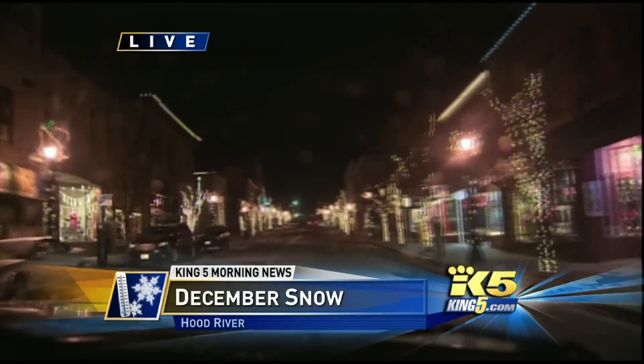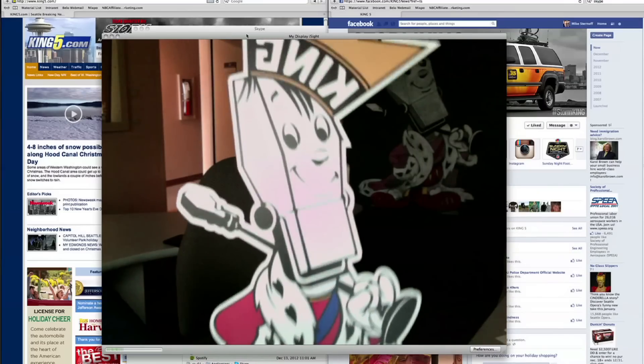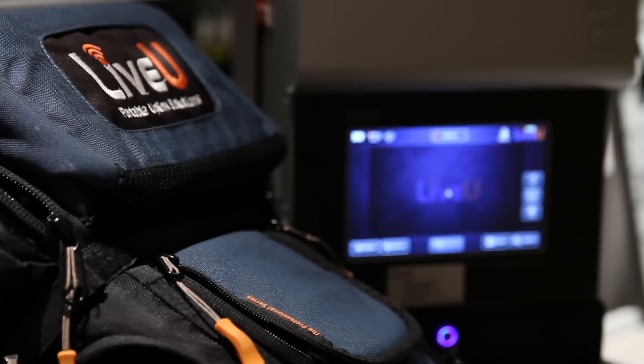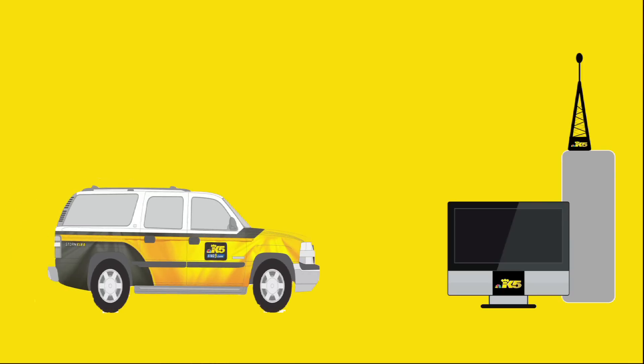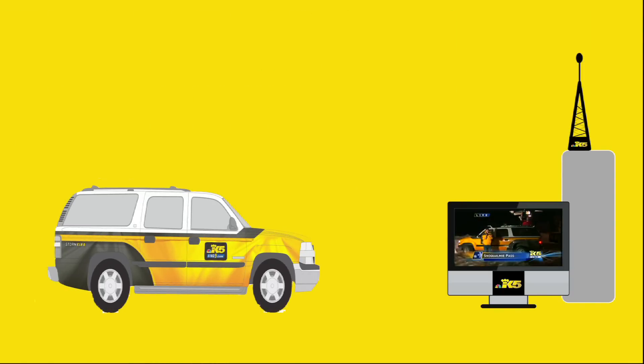It's also dangerous to set up the truck in extreme weather because essentially the mast becomes a big lightning rod. So to safely get a live video signal while the truck operator is driving, the engineers at King 5 had to get creative. Many of us are used to video chatting over Skype, but cell phones aren't fast enough to handle the high-quality video that King 5 broadcasts. That's where this device comes in — one cell phone might not be powerful enough for HD, but this little box combines four phones in one. The video is broken up into pieces, sent through the cell network, and then reassembled in a computer back at King 5.